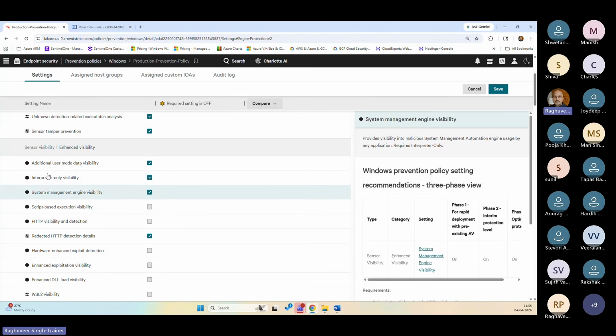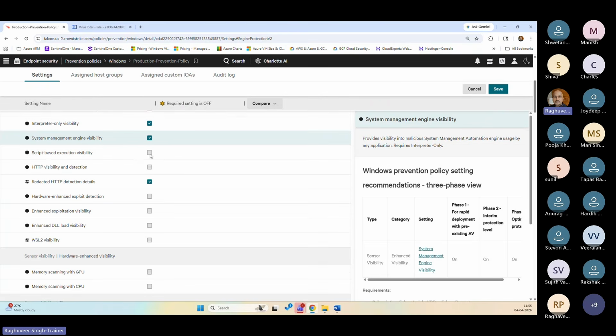So basically, we are providing visibility to the CrowdStrike Falcon sensor inside our endpoint. See, my endpoint comprises of multiple files and directories and subdirectories. We have C windows, program files, and whatnot, C windows, and then DLL, and there are multiple files and folders. So with this control domain, I'm providing sensor visibility to every nook and corner of my system. So my sensor has more visibility about my system and it will be able to protect my system, right? So script-based execution visibility, yes.